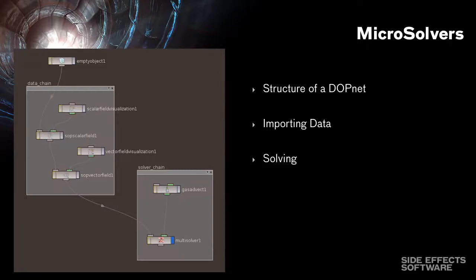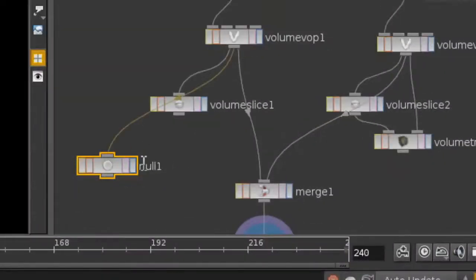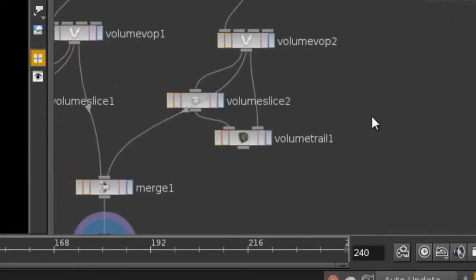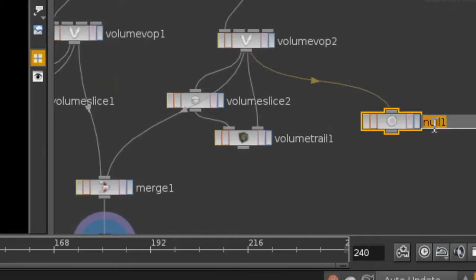The next part is to make this move. To make it move, we want it to change over time. And when we have things we want to have feedback or simulate or change over time, we usually want to move into DOPs land. So let's look at how we go about taking these things and putting them into DOPs. First, I'm going to put down some nulls, and these are just nice convenient placeholders so I can find where I'm referring to these different fields. One I'll call density, which is the density field, and the other I will call velocity, which, as you can guess, is the velocity field.